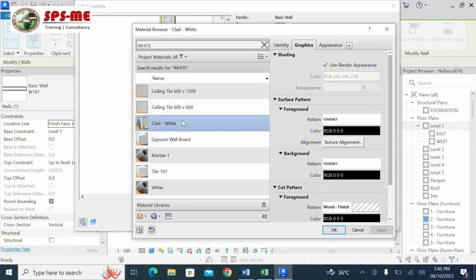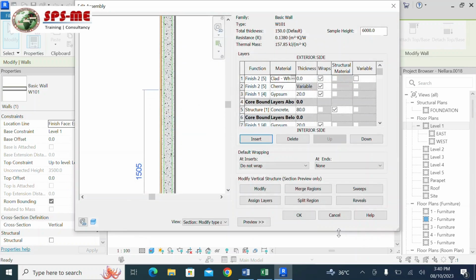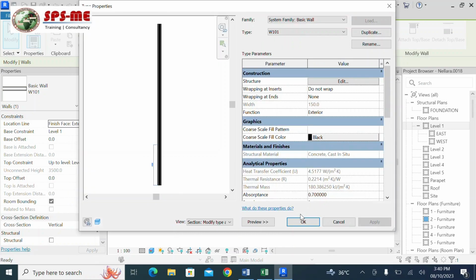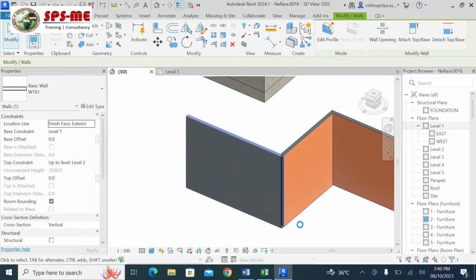So any material you can choose from here, or you can create your own material that we have learned already, the same way you create the material. Then we are not going to give the thickness here, because if I give the thickness, we are not going to create another layer here, so we don't want the thickness. Now I select this one, then you can see here assign layers, then I click over here. So you see here automatically it's turned into 15. Then you click OK and OK.